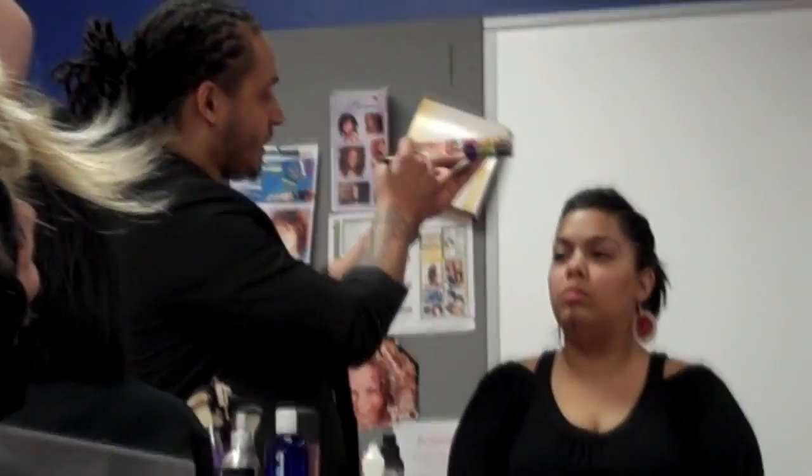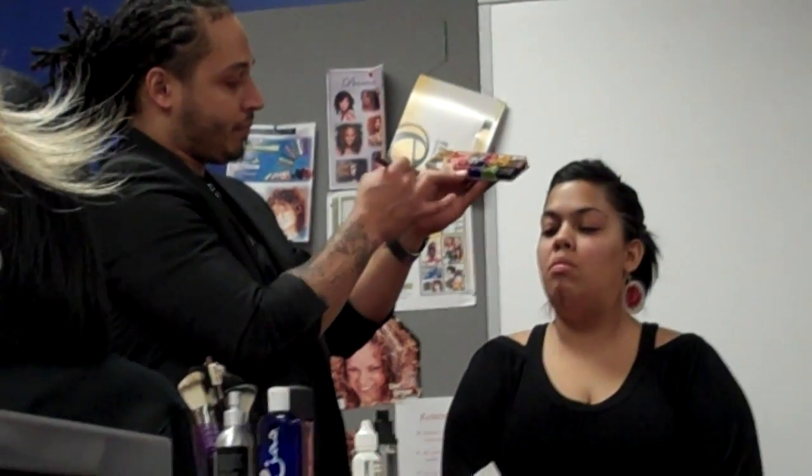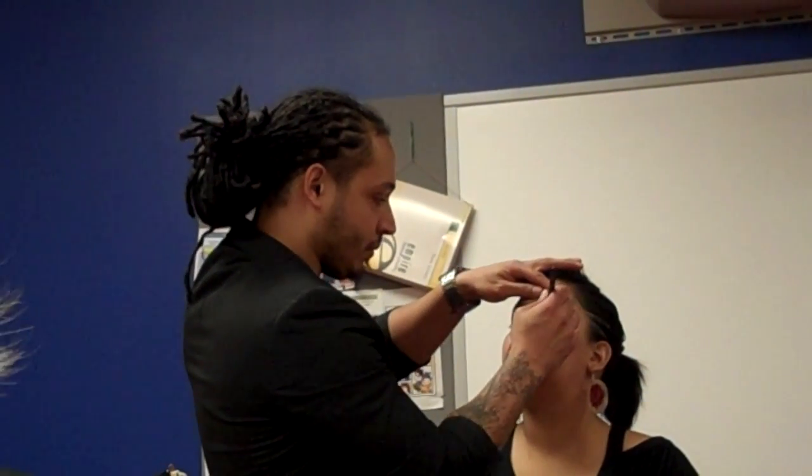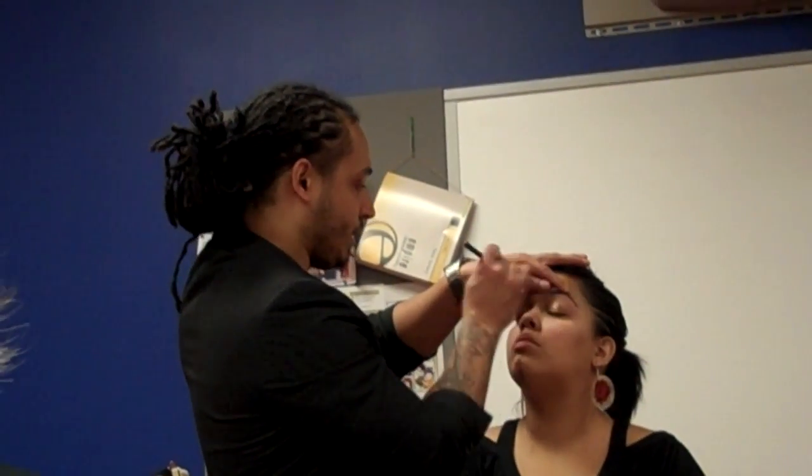So basically what I'll do is I'll take something like this, right? Just take a little bit out of here. Maybe you can see it. See that? It kind of creates that gold for me, right? So I can go directly onto the lid and start at the bottom where the lashes are and just work my way up.